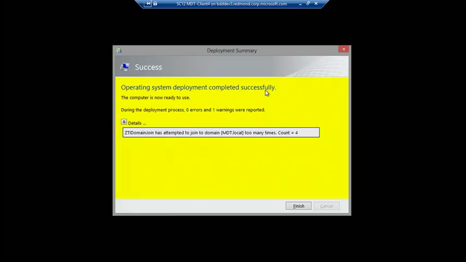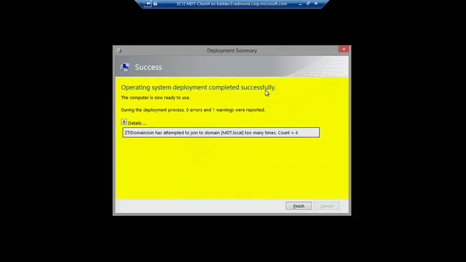But it's possible that that initial domain join would fail if you were using static IP addresses, because when the computer first boots up, it's going to read the unattend.xml, try to join the domain. Well, we haven't put the static IP in place yet, so the domain join is going to fail. That's okay. We keep going. We put the static IP on. We notice the domain join failed, and we try again. So there's a script in the task sequence that says retry the domain join.